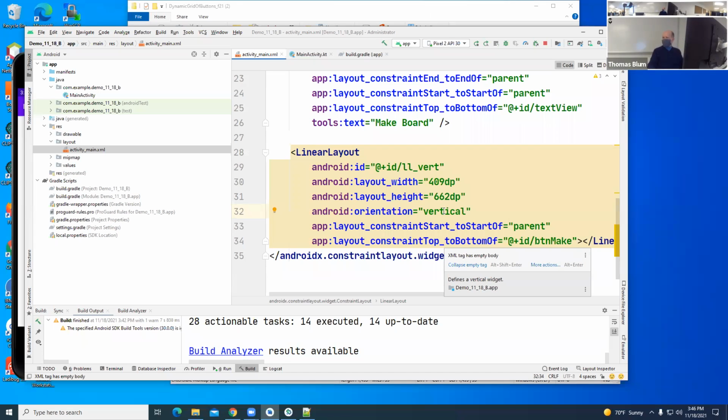Whereas previously with the dynamic checkboxes, I decided on 3 rows. So I had a linear layout which was horizontal, and then I had 3 linear layouts which were vertical, and I put the buttons in one by one. Now, this time around, I'm going to have a linear layout that's vertical. I'm going to make some dynamic linear layouts, which are going to be horizontal, and I'm going to put buttons into those horizontal ones. Just a different approach to get some kind of grid set up.